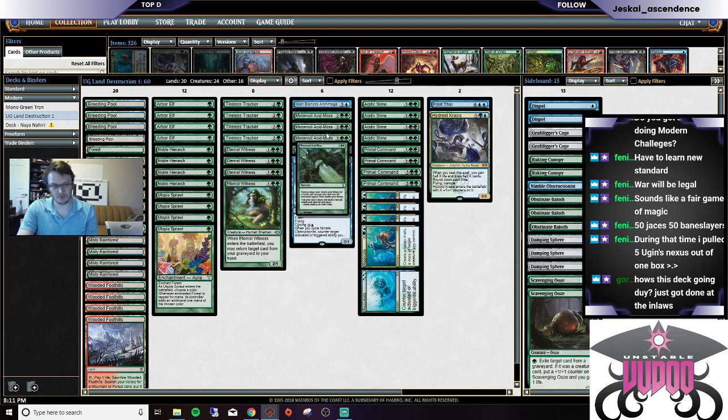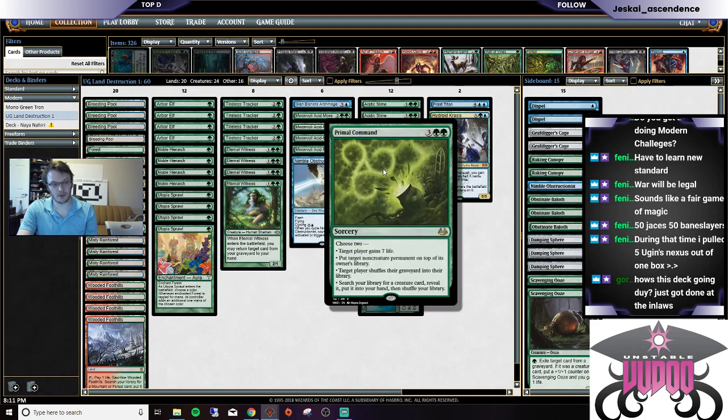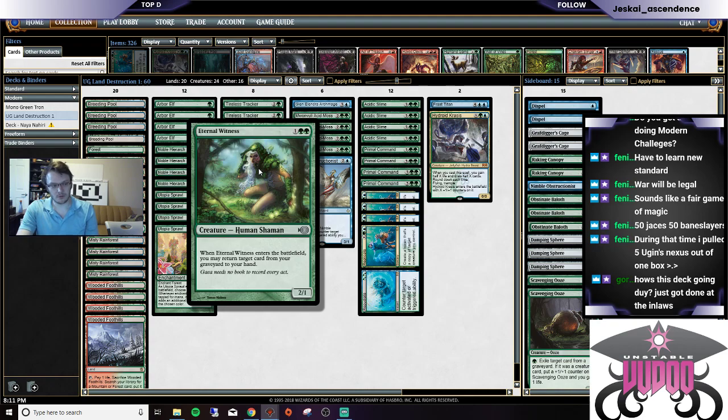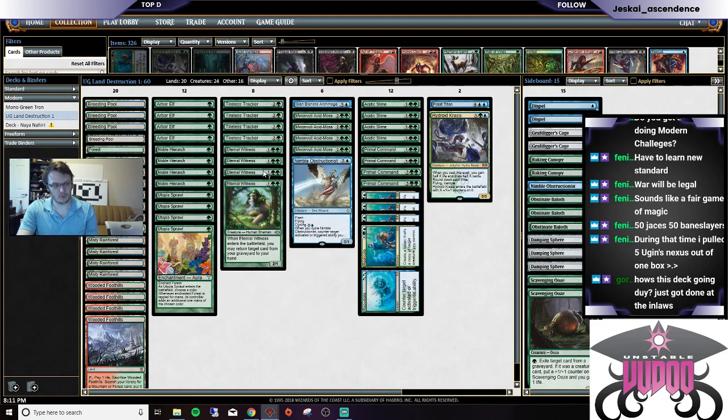So the object of the deck is to destroy your opponent's land, deny them mana to cast their spells, and then close the game with your small creatures like Tracker, Witness, Hierarch, Elf, or your big powerful threats like Frost Titan and Hydroid Crisis.